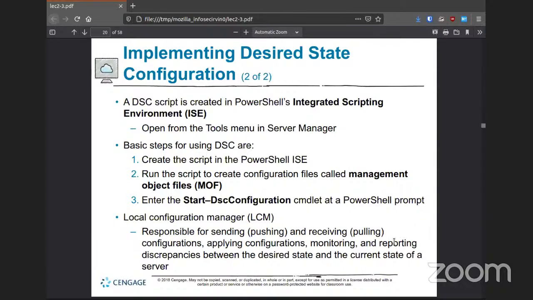A DSC script is created the same way with PowerShell ISE. So when you open that, you'll create a management object file, or MOF. The local configuration manager will handle either sending or receiving these configurations.